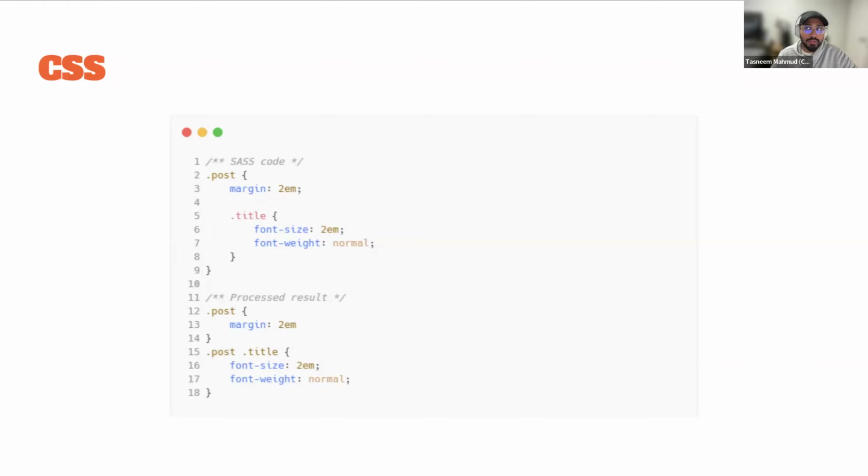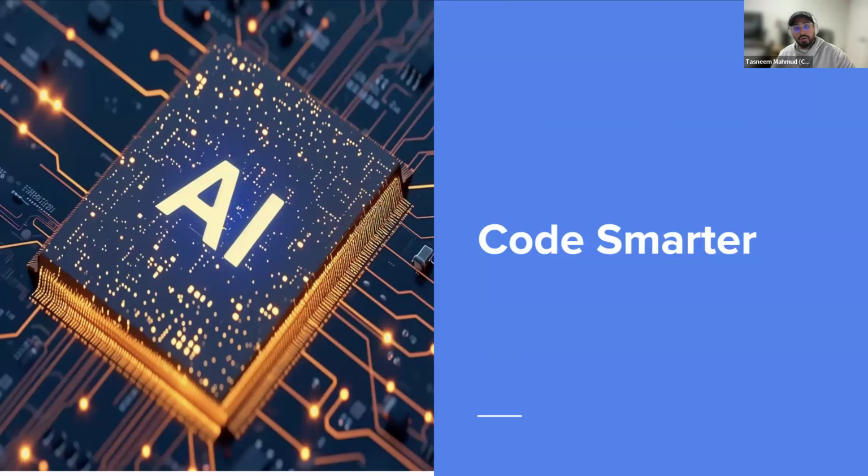And if you want, you could add animations as well. JavaScript has a lot of different functionalities, so we will definitely learn all those during the HTML CSS module. Now, after all that is done, we will talk about how to code smarter.